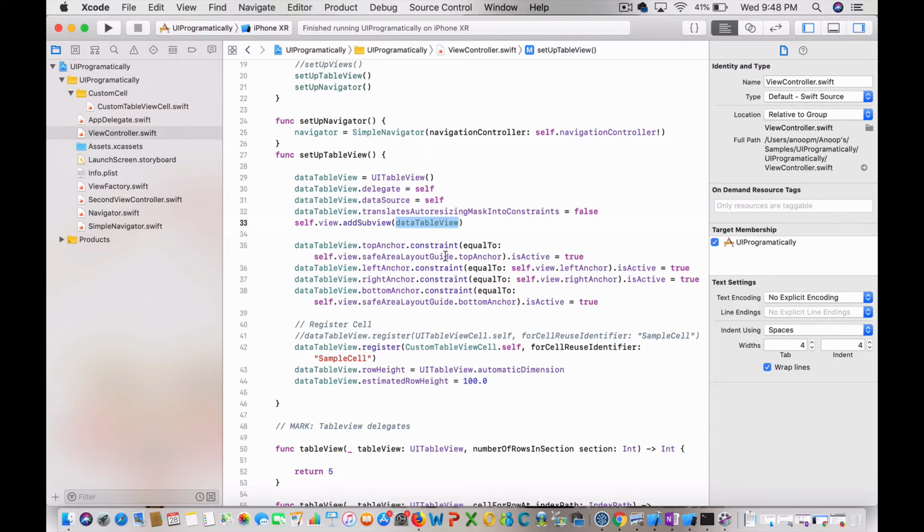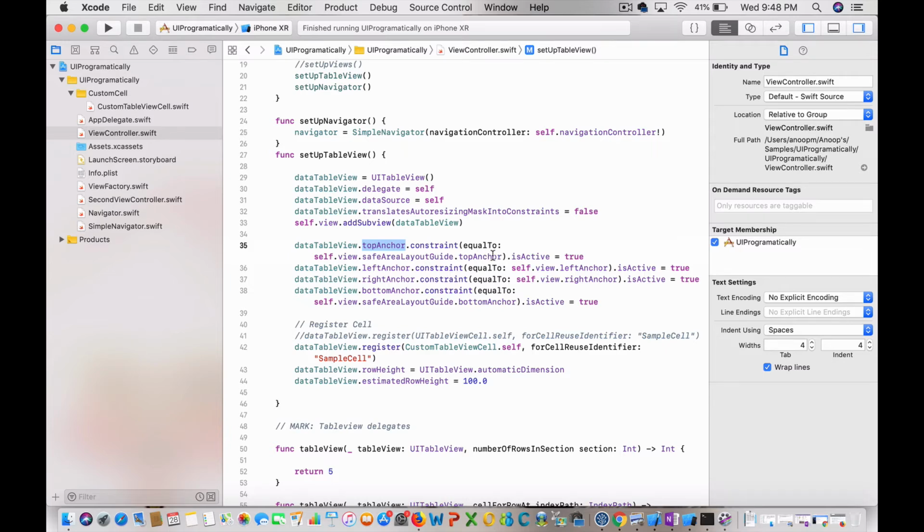Now let's see how we are going to place the table view using the layout anchors. So first step is I need to position it on all the sides. So top anchor of the table view should be equal to the safe area layout guide top anchor.